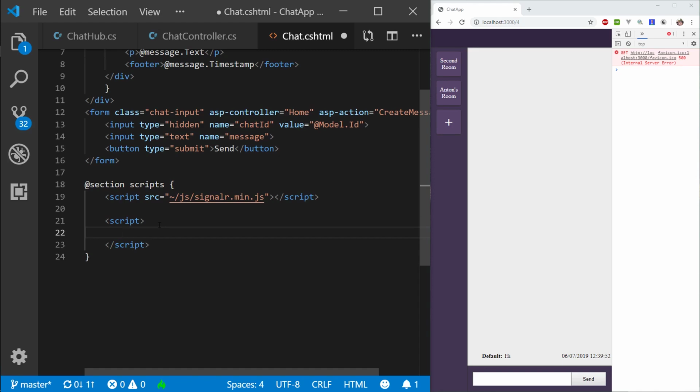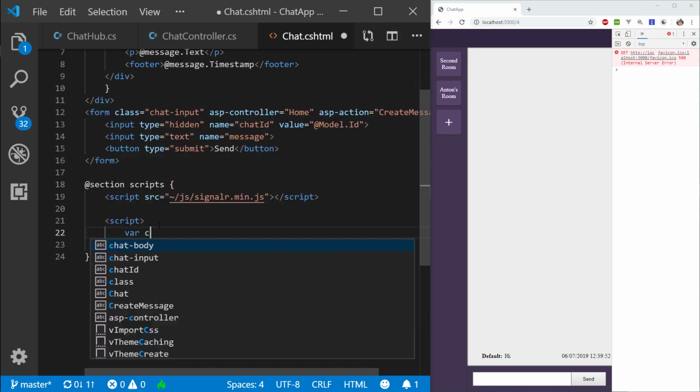So first thing, what do we want to do? We want to take care of creating a connection to the hub. So if you remember when I was explaining or going over it briefly, when the page gets displayed, we then connect to the hub, right? So the connection is not established when the page is displayed. The connection is established after the page is displayed, JavaScript is compiled and run, all right?